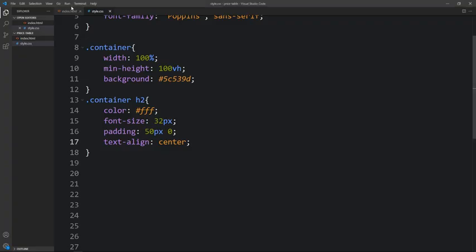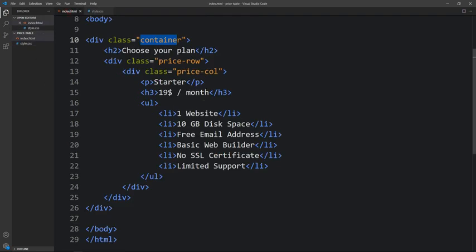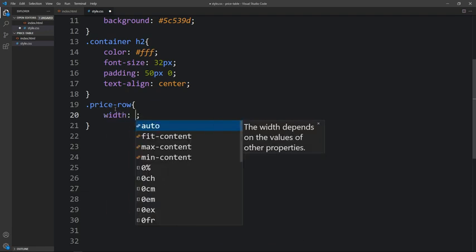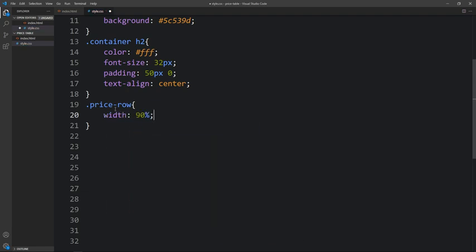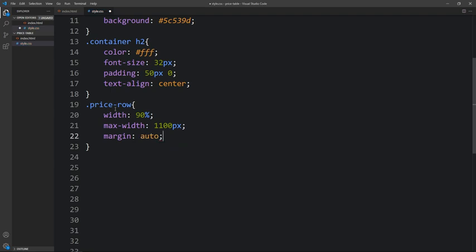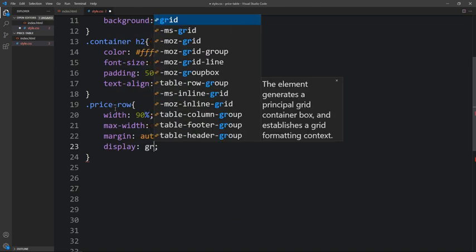Now let's come back, and here you can see we have the class name called price row. Just copy this one and paste it here. Now for this price row we will add the width, so it will be 90% and max width it will be 1100 pixel. Then we will add margin, so the margin will be auto, so we will get equal space from the left side and right side. And after that we will add display grid.